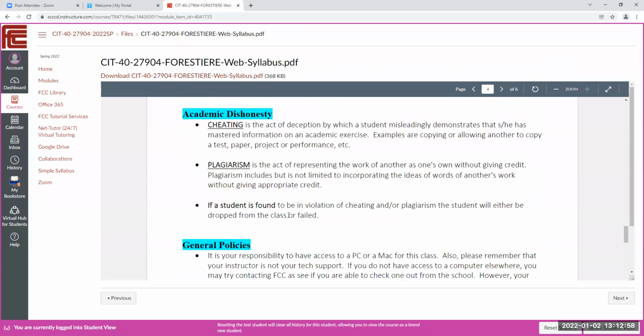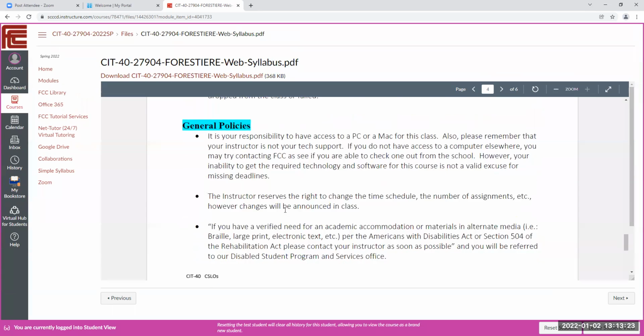If you're planning on cheating, please read this. Don't cheat. Don't have somebody else take your test or do your homework or sign up for whatever. Just don't do that, because if you get nailed, you're going to get an F. You may get kicked out of my class. You may even get kicked out of the school. This technology has gotten really easy to catch when people have copy and pasted from the internet, or even copy and pasted something that was submitted to my class last semester. So don't do it.